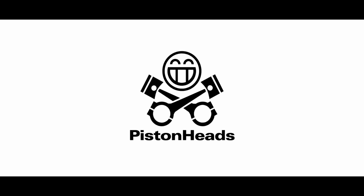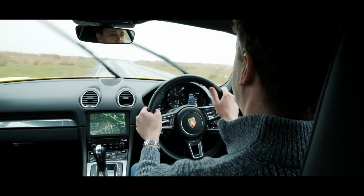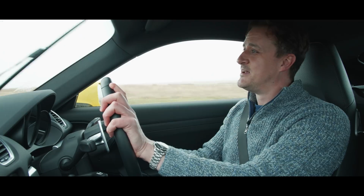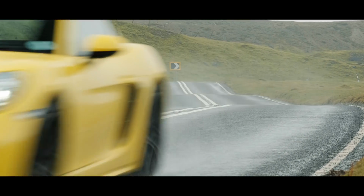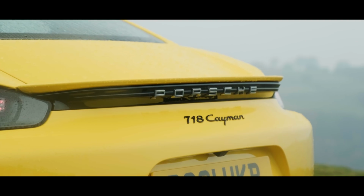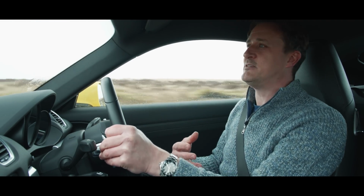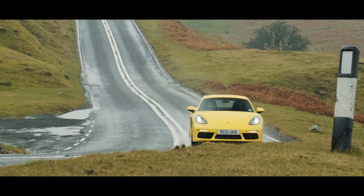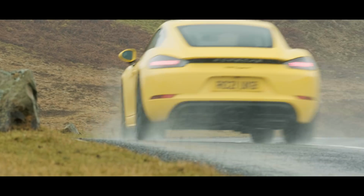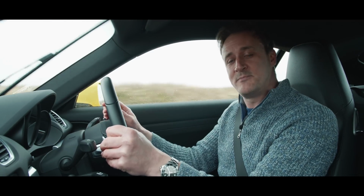If you're after a great car for great roads like these, which to be fair would be even better were it not tanking down with rain, there are a few better options than the Porsche Cayman. And I know now you're sitting there thinking, well, that's all very boring and very predictable, and haven't you ever heard of a car called the Alpine A110? And I have, and it's brilliant. I love the A110. However, the Porsche steers better, it's grippier, but still has a lovely balance.